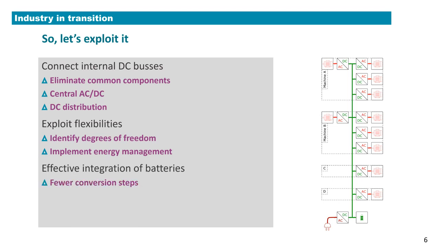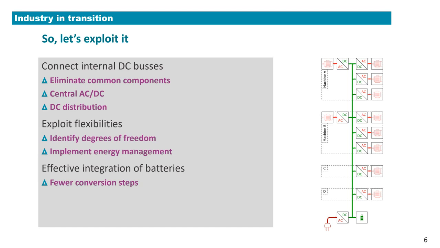And then finally, the integration of batteries certainly is much more effective in DC. You eliminate a lot of conversion steps. Typically, if you would connect a battery to an AC grid, you would need an AC-DC and then a DC-DC converter to connect the battery. You can eliminate the first part, but the power that you store could be, for example, from a machine. In that case, it would go from the motor over a converter to the internal DC bus, back through a converter to the grid, and then from the grid to the AC-DC converter, then the DC-DC converter, and then the battery. So you can imagine that you can eliminate a lot of conversion steps when charging and then discharging. It needs to travel all the way back when discharging the battery.